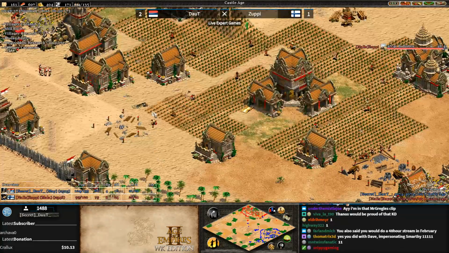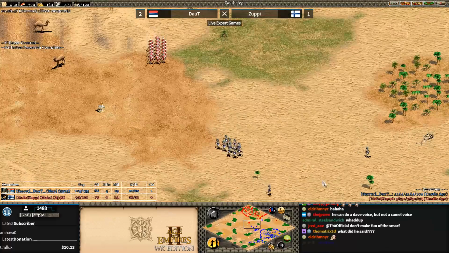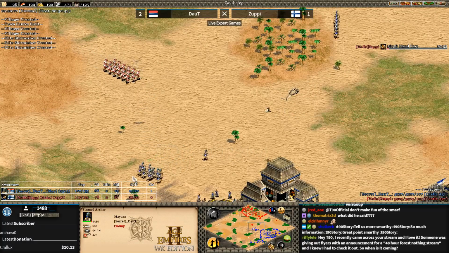Stable for Zuppi. Why is he making the stable? That's weird. Obviously, DauT can't because he's a Mesociv, but if DauT made a stable, it wouldn't be too surprising because his opponent's on skirms.